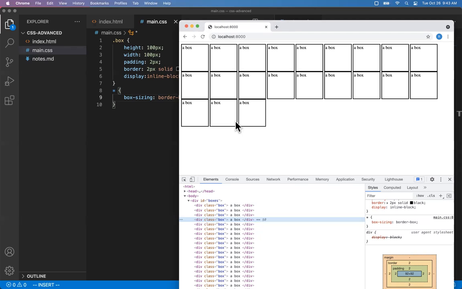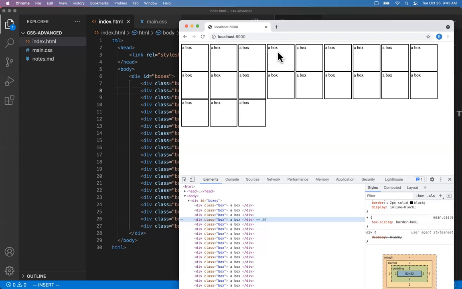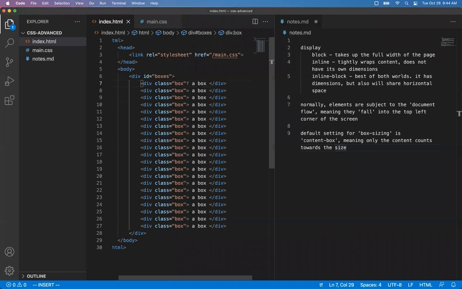So funny enough, this is actually not directly related to a CSS property itself. This is a little stranger. The space that we're seeing in the layout is actually from the spaces in between these divs. There's a new line character, because I'm not going to write all my HTML on one line like a crazy person. There's a new line after each div, and that space is actually getting rendered on the page, and it's messing up our layout. So there's a few ways that we can get around this. I could just put all these on one line.